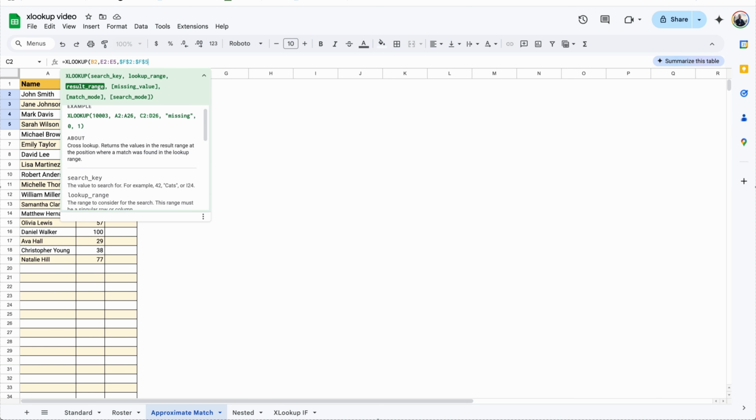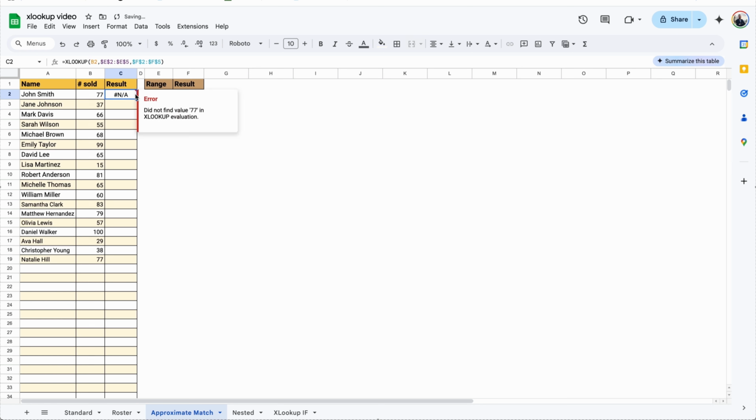I'm going to go ahead and make this an absolute reference by pressing F4. Now you can see we have an NA. If I drag this formula down, we only have one option that actually matches, and that's because we're looking for an exact match. That's not what we want to do because it's not going to give us a lot of results and it's going to be very iffy. And that's because most things fall within a range.